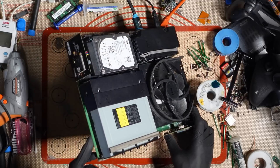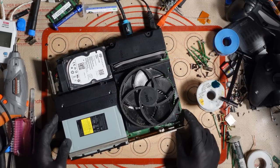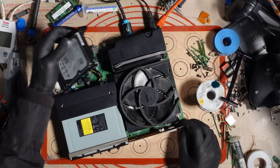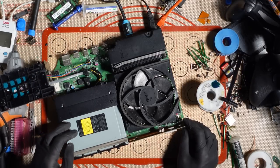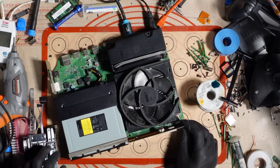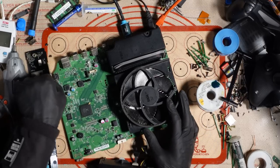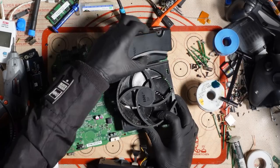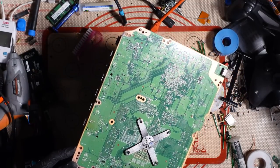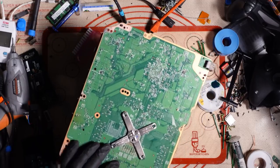Oh. Wait, what? Uh-oh. What is going on now? That worked. And now it's a beep on, beep off. What? That worked fine until I put it back together, or until I took it apart. So is that why? Is it an intermittent issue? Okay, there's definitely nothing wrong with the HDMI area, and I haven't caused any damage.